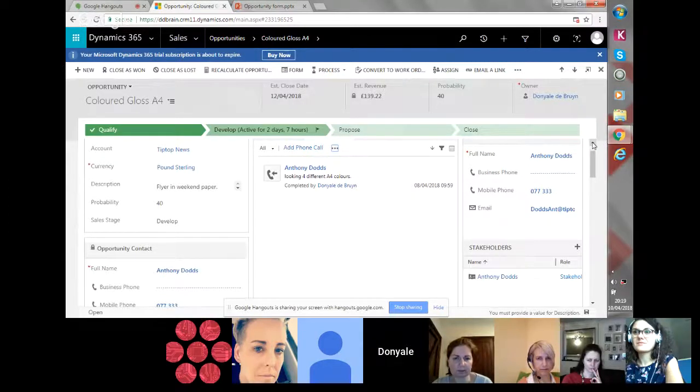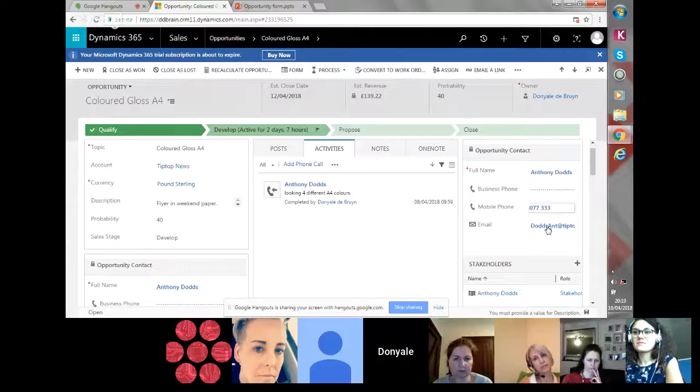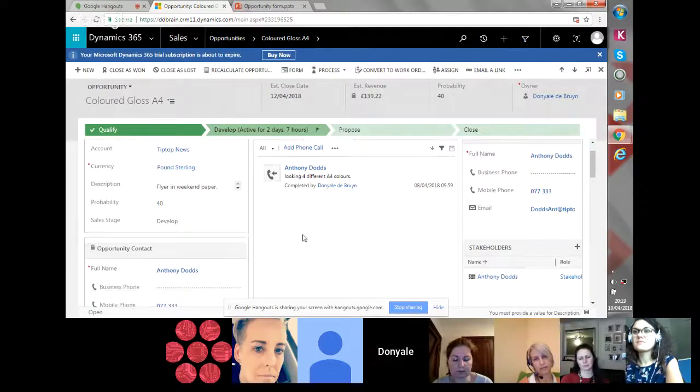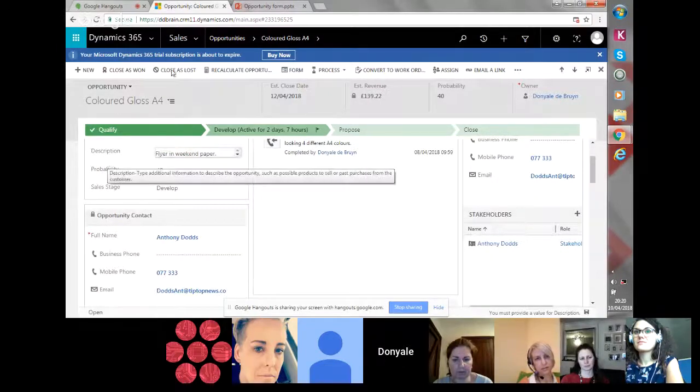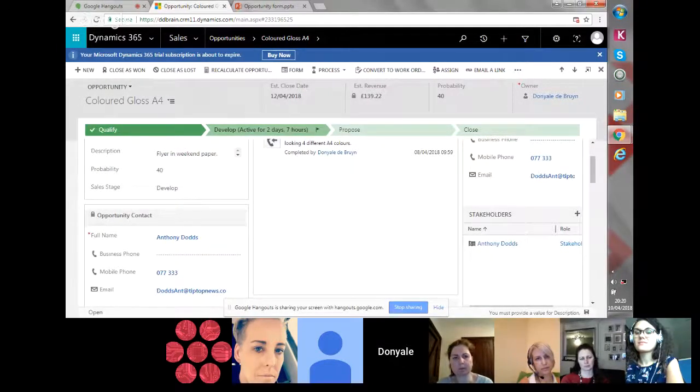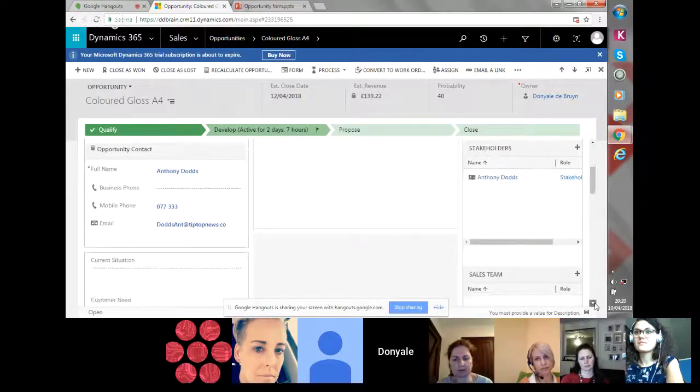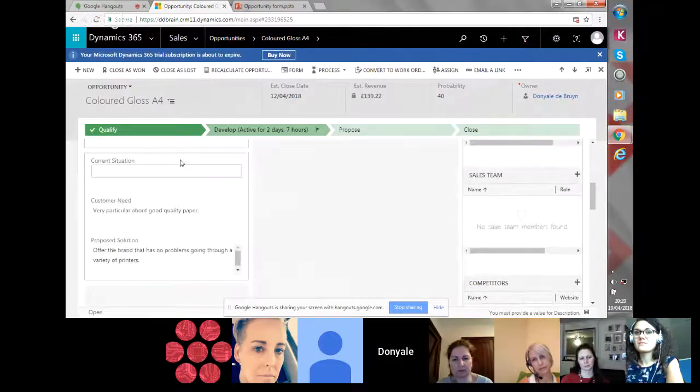Over here, we've got your opportunity to contact stakeholder. That's your key contact. If you've converted from the lead form, it normally populates with your contact. And then once you've qualified and moved on to the development stage, you've got your current situation, which refers more to the company.